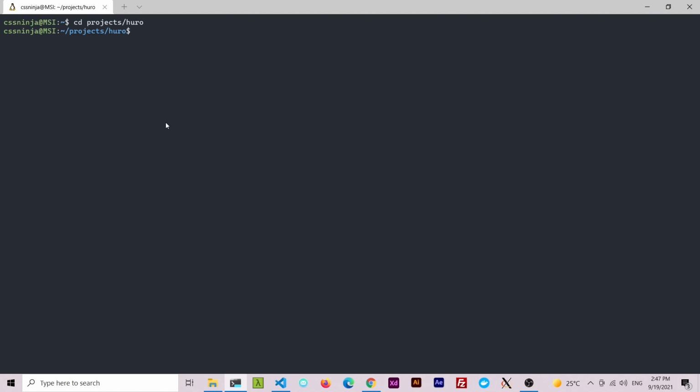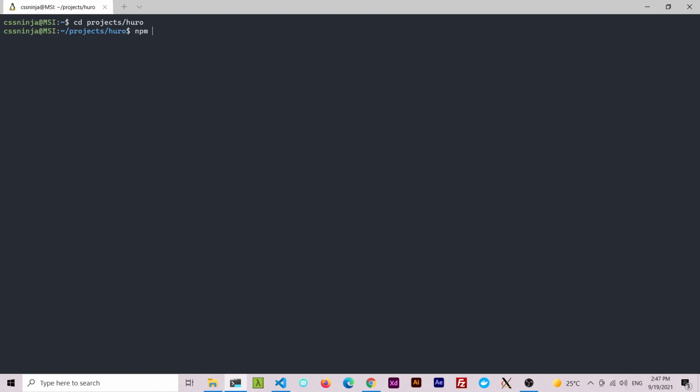It's already installed for me, but what you'd have to do is covered in the documentation, so I'm not going to spend a lot of time on this. If you were going to install the project, you would do something like yarn install or npm install, and that would install all required dependencies to run the project.